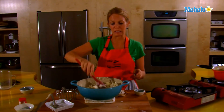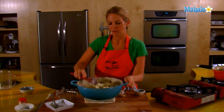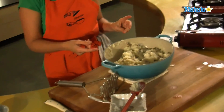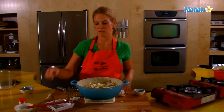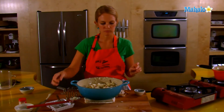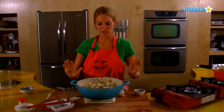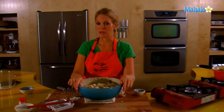I like my mashed potatoes a little chunky and with the skin — dirty mashed potatoes. If you are looking for super pureed, you can use a ricer or just keep mashing with your potato masher. I don't recommend putting them in a Cuisinart or a blender because you'll end up getting that gummy texture we want to avoid. Give your potatoes a taste — delightful. If you want more creaminess, add more butter or more milk. These are perfectly salted with a teaspoon of salt and about a quarter teaspoon of white pepper. That's roasted garlic mashed potatoes! If there are any other dishes you'd like to see me prepare, please send an email to request@mahalo.com, and in the meantime, check out our other videos.